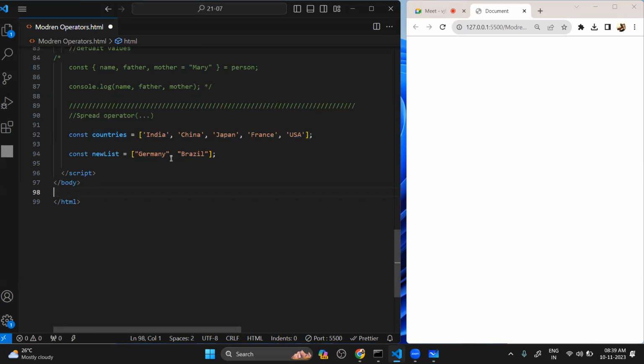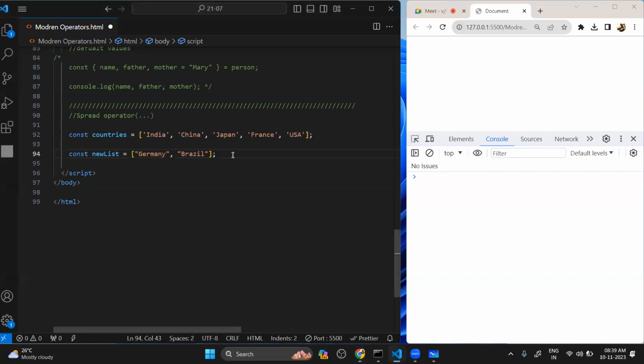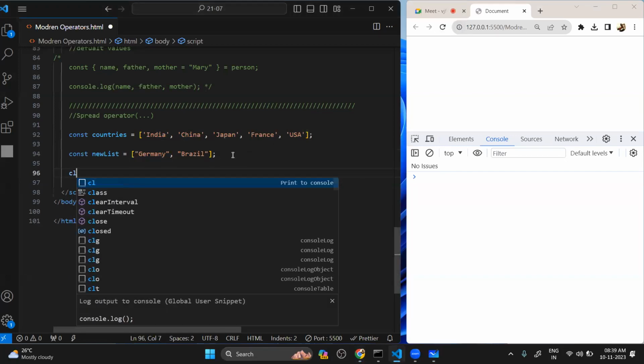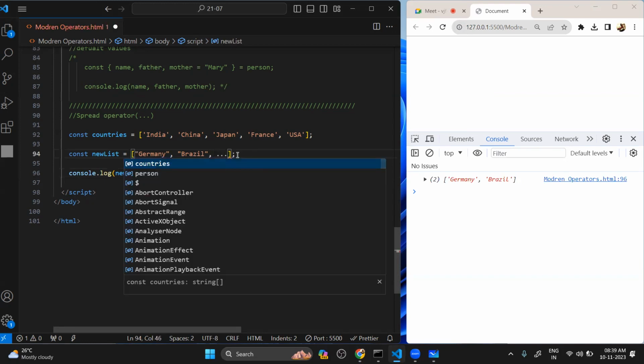I will show this with examples. Now I'll take the countries array and spread it inside the new list. Initially you can have a look at the new list. We have only 2 elements, so comma, then I use exactly 3 dots, countries.